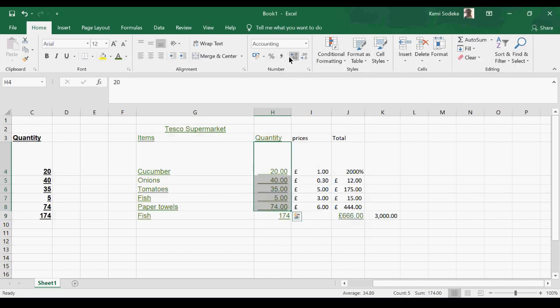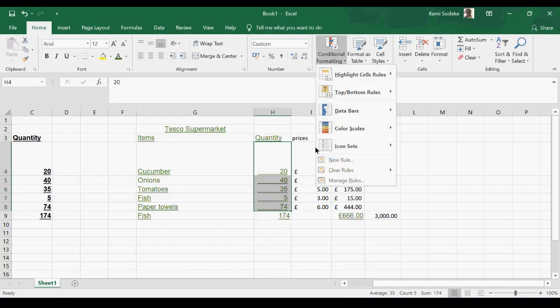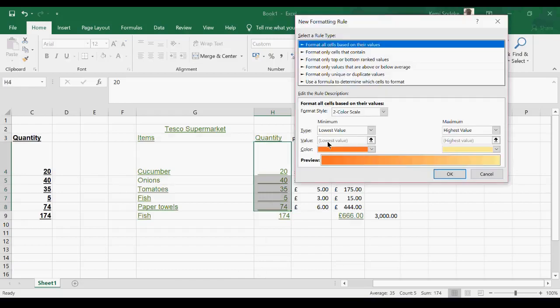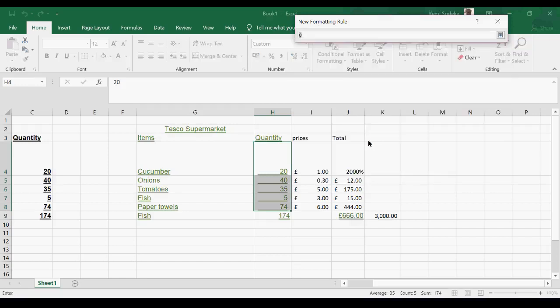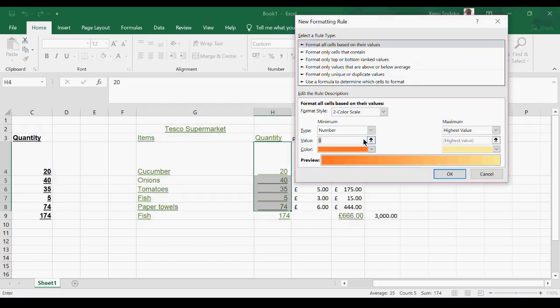Make this number first, okay. So conditional formatting, new rule. So format also based on the value. If the type is number, the value is 20.